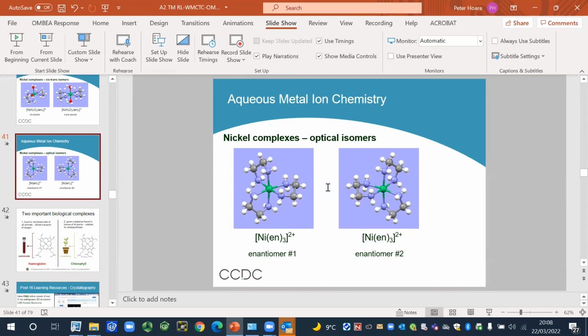I'm sure there are tetrahedral things that do it if you put four different ligands on, but that's, I imagine, quite tricky to do. But yes, it is chiral. There are two mirror images, and you detect them in the same way: their effect on plane polarized light. Excellent. Thank you for that.